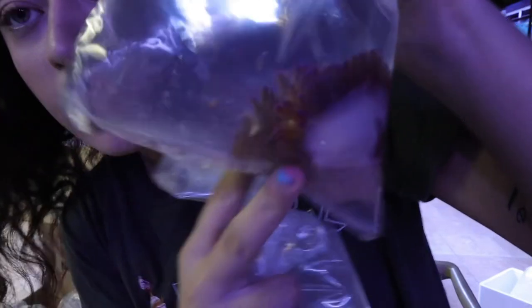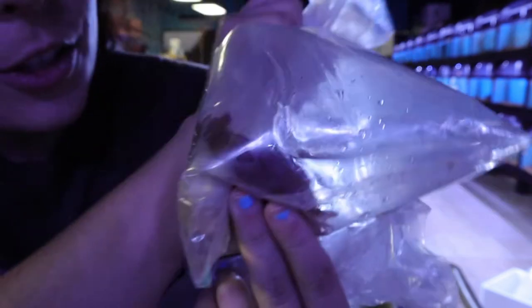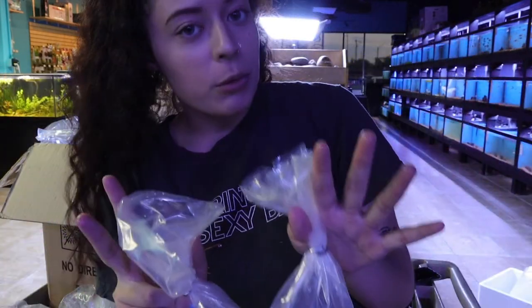And these right here are the pink cebate anemones. I got two of them. I figured they would sell really well. They've got a nice color to them. It's different than the typical bubble tip everyone gets. Not hating on bubble tips. I'm just saying.